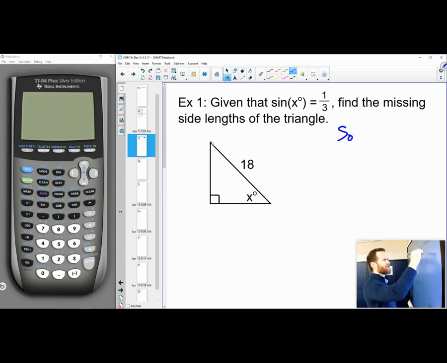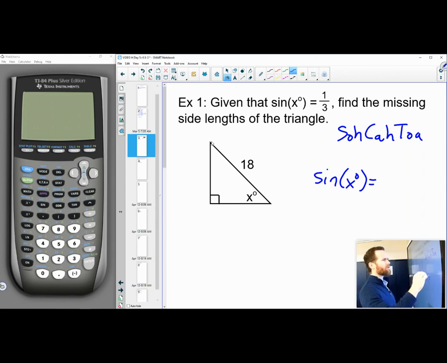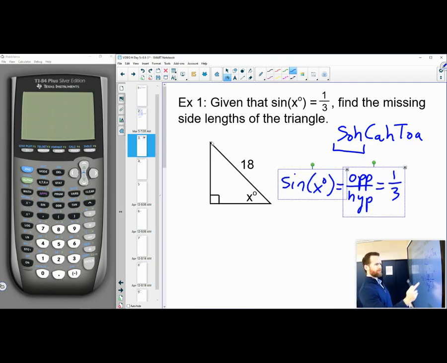Well, okay, so sine, let's use SohCahToa and see what we can do with this. So sine of x degrees, I'm just going to copy that so I have some more space to show my work. That's 1 over 3. But we know sine, if we use SohCahToa, remember S stands for sine, so we focus on the first part of SohCahToa. Sine is opposite over hypotenuse. So essentially, they're saying that the opposite over hypotenuse would equal 1 over 3.